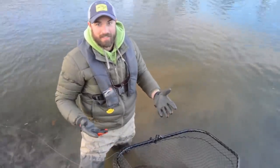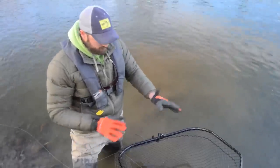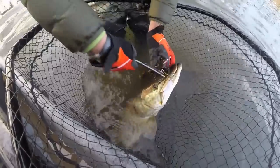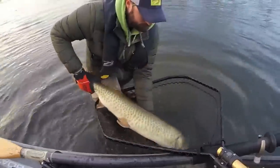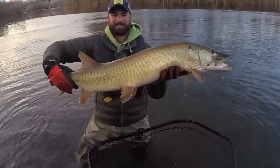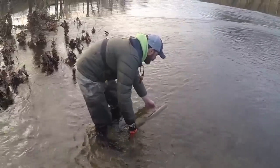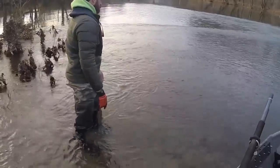Alright, so we've caught a muskie — now what? If you're like me, your adrenaline is pumping and your hands are shaking. Calm down. The fish will be fine in your net. Gather your tools, take a breath, and then go ahead and work on the fish. Remember to use your gloves to protect your hands. Using the long-handled pliers, grab the shank of the hook. Often times, giving the hook a quick, firm shake will dislodge it. To hold your fish, using one hand, grab the caudal peduncle which is located just in front of the tail. With the other hand, cradle the muskie under the stomach. This hold helps you control the muskie's tail while providing support. Take a quick photo, a quick measurement, and release them. If they seem a little tired, you can hold them in the water by the caudal peduncle until they regain their equilibrium. A gentle push will often get them swimming.